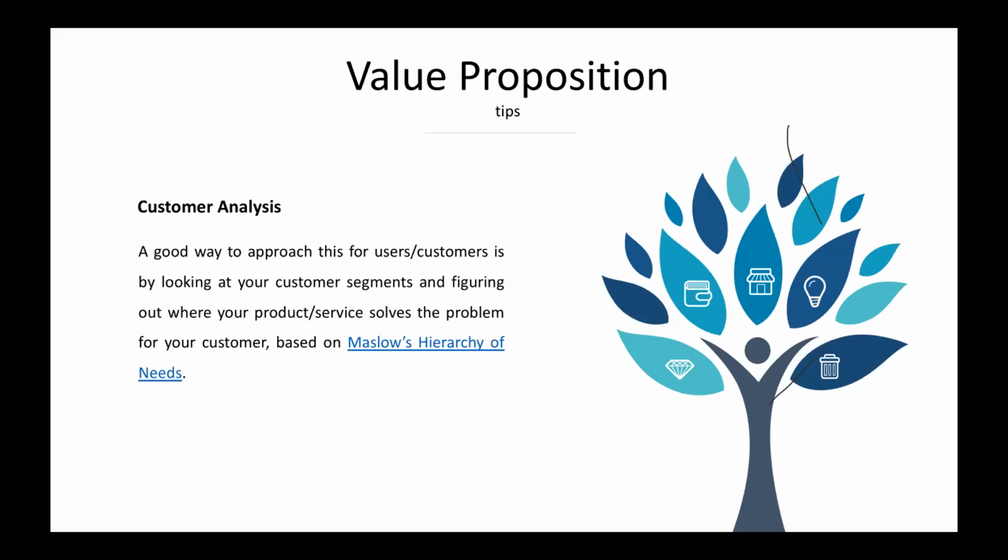Now, the one thing I want to emphasize here, especially for when I was going through the different programs, is that a lot of people see problem validation and they think just a problem. And the thing is you don't have to feel like you're just solving a problem. This could be a need or a want. It could be something that customers are really into right now, people are really wanting to have. But even with that, there's usually still something you're solving or some sort of need that you're fulfilling. Maybe everybody else has it. Maybe there's a trend towards it. So this is what you want to start to dive into in your customer segments.